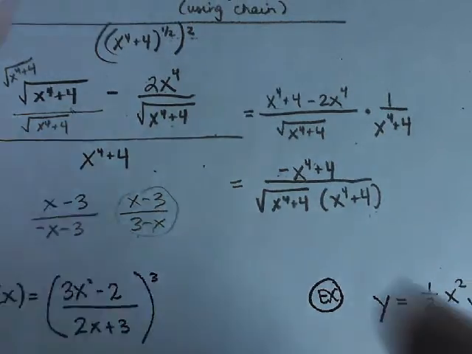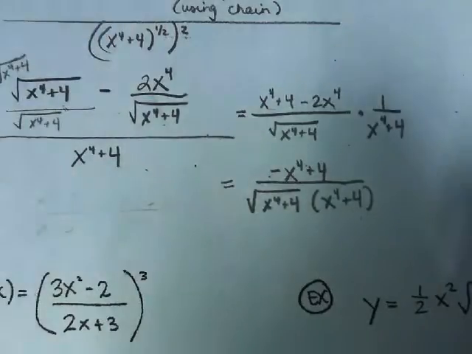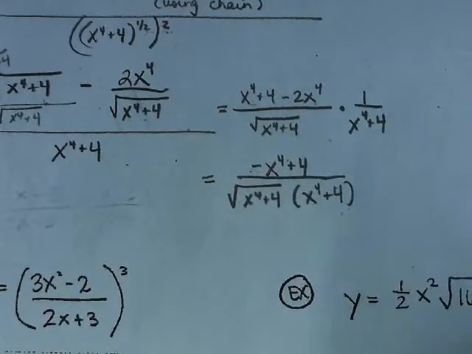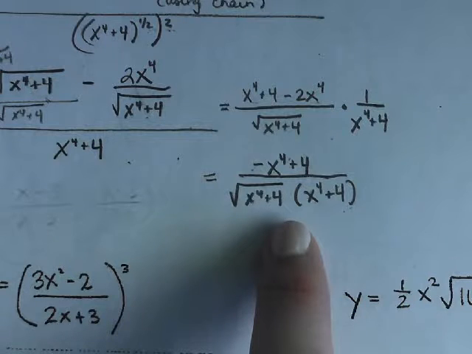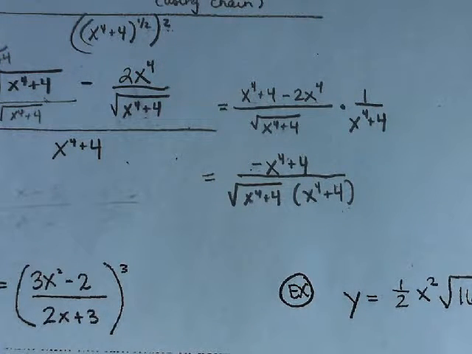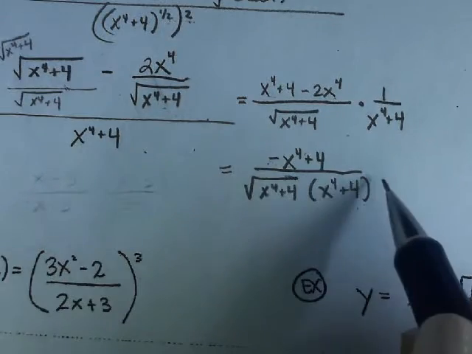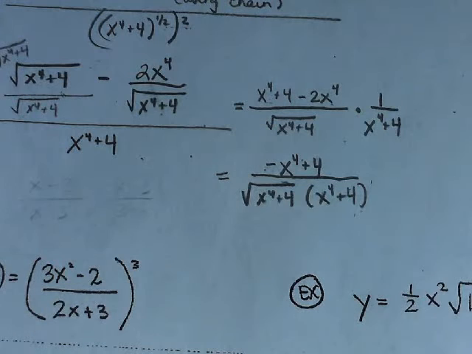So Aaron, how does ours look compared to yours? Pretty much the same. I just, for the bottom, I made it so it's like x to the 4th... Okay, if you can add, yeah. Because this is to the 1/2 and this is to the first power, so you kind of have common bases. So you put it to the 3/2 power. But we did get the same answer when you did the product rule way. Good. So the product rule is easier.